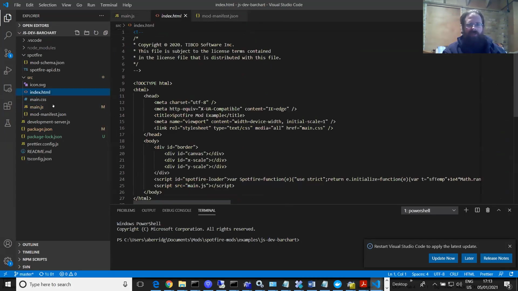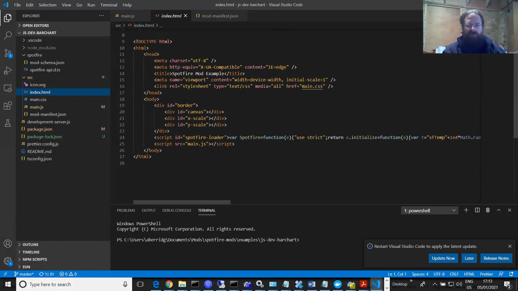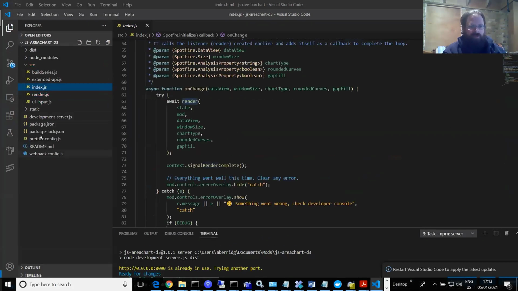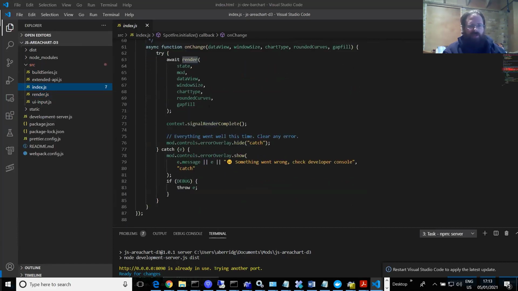The normal way to do that, and I'm sure I covered this before, is to render into some kind of div on your web page. If I go to this other example, which I'm perhaps more familiar with, we can render to that div. There's quite a lot of code here.